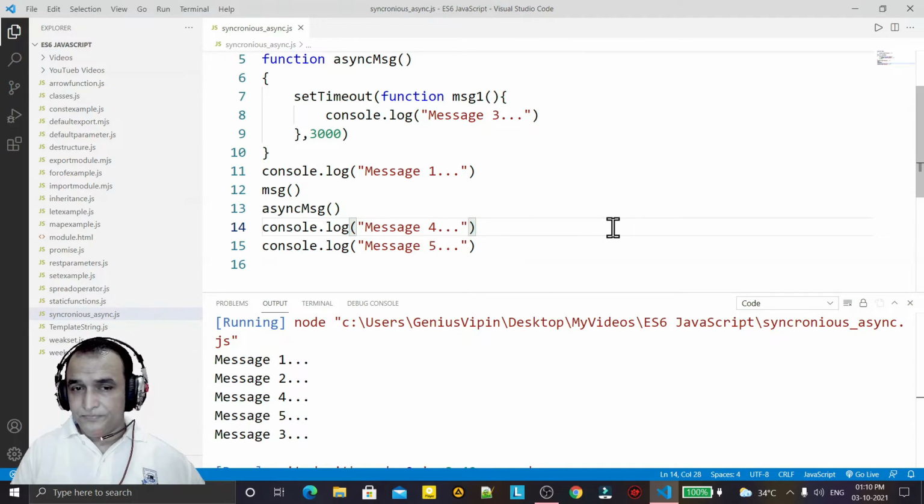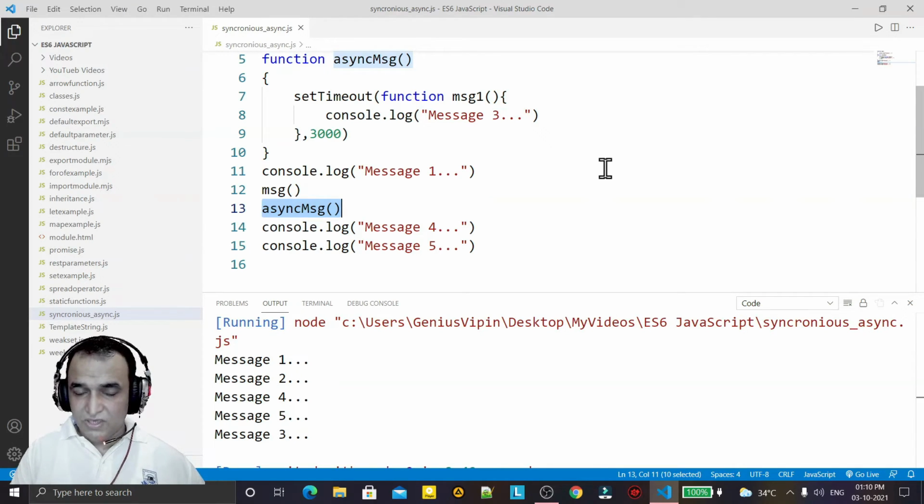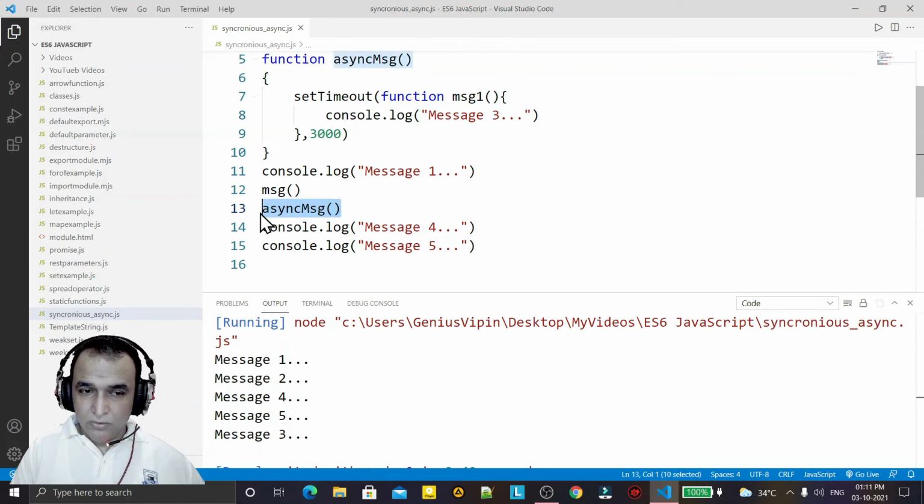For example, if I want to download an image or video from the internet, that image may be large, that video may be large, so it may take 1 hour, 2 hours, 3 hours, depending on the bandwidth. Till then we cannot stop the task of the website. So we just execute that method, and in the background that method will download the video, audio or images, and when the download is completed, then it will come back and display that download has been done.